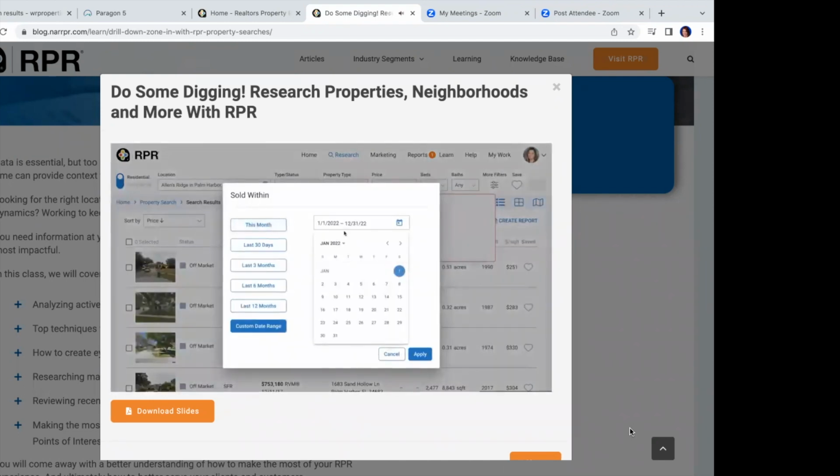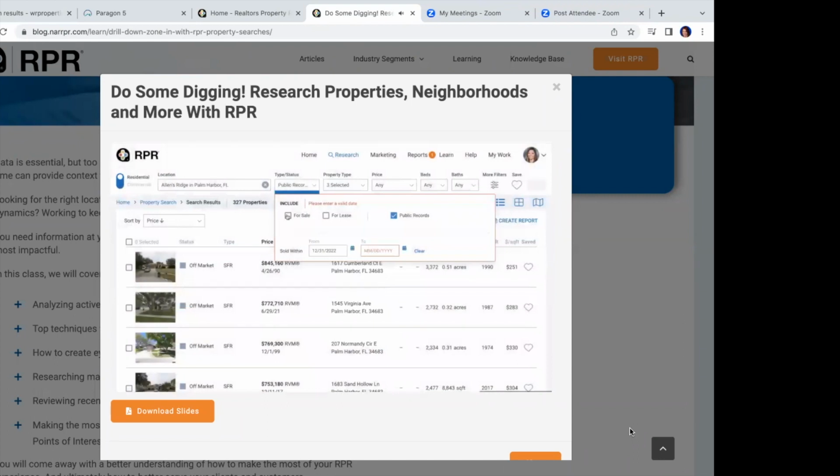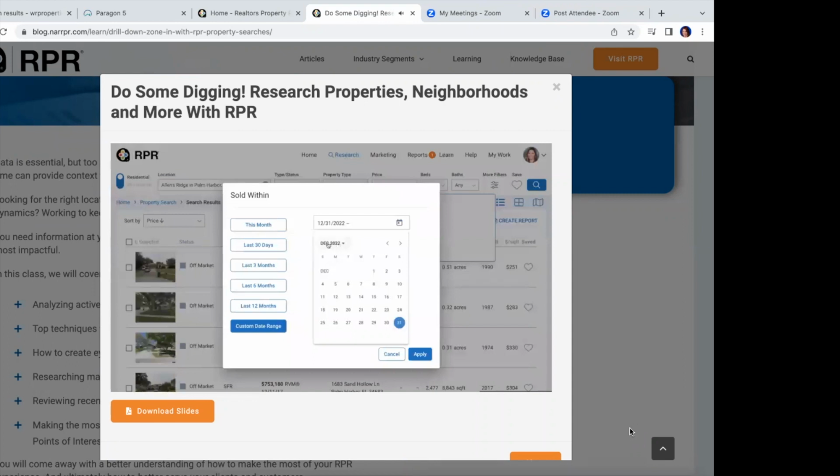I'm going to do January 1st, and then we'll go to December 31st. Oops. Let me try that again. I'm going to do public record, and I want January 1st. I don't know why it doesn't want to cooperate.